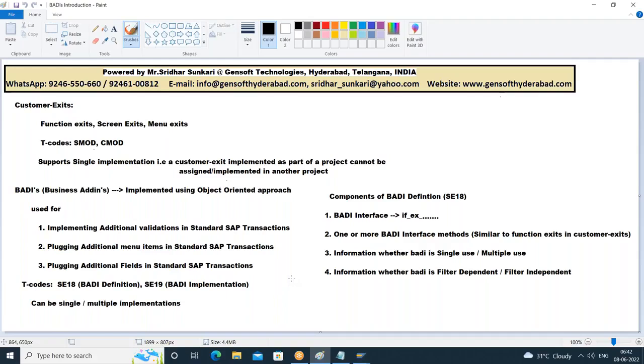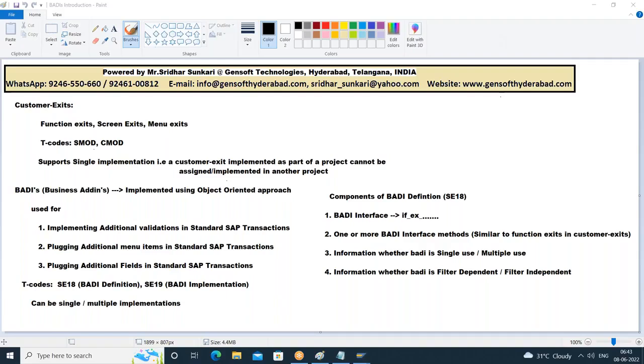What is the naming convention here? The BADI interface always starts with IF_EX_. That interface contains one or more BADI interface methods. The functionality of interface methods is similar to function exits in customer exits.